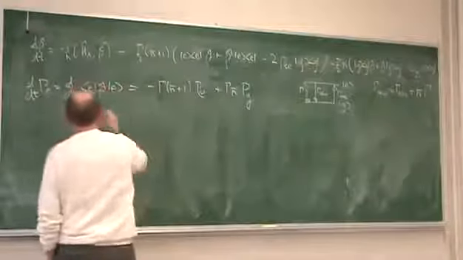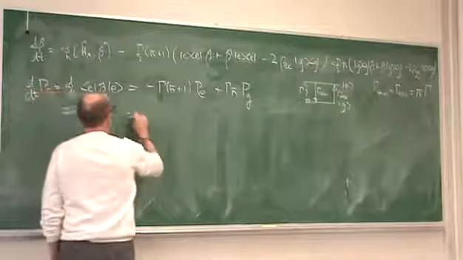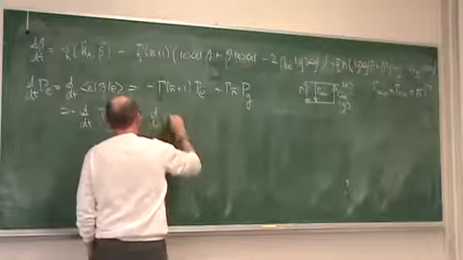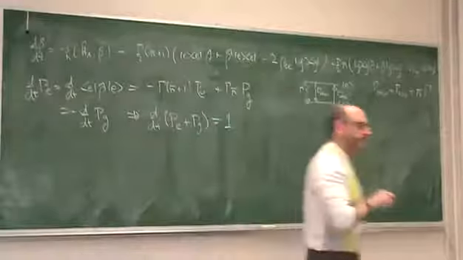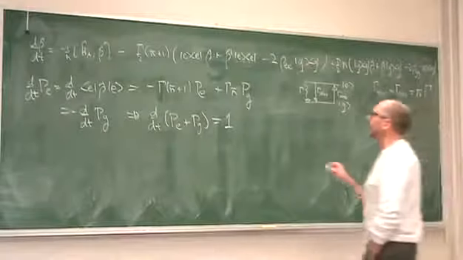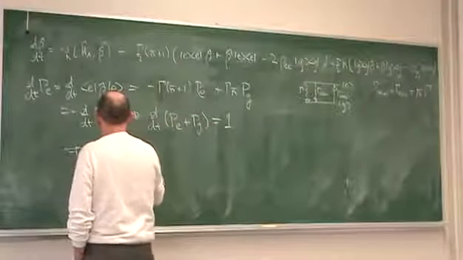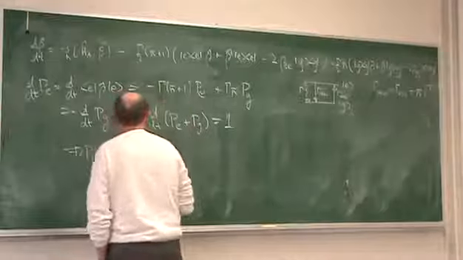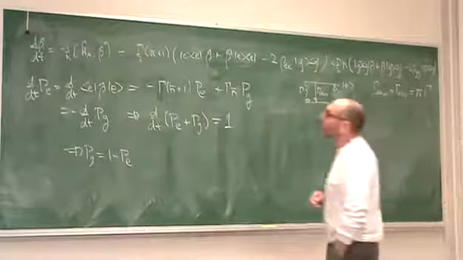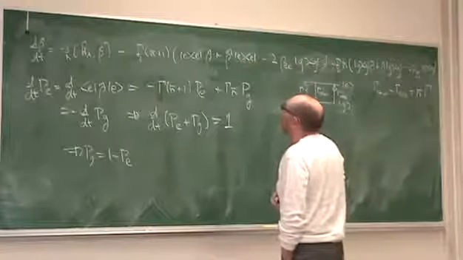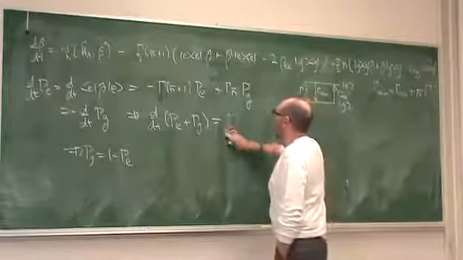Similarly, it's easy to check that this is equal to this, so that this is a trace preserving map and the total population in the atom is preserved. That is to say, the population in the ground state is just equal to 1 minus the population in the excited state. And what we see here is F equals 0.